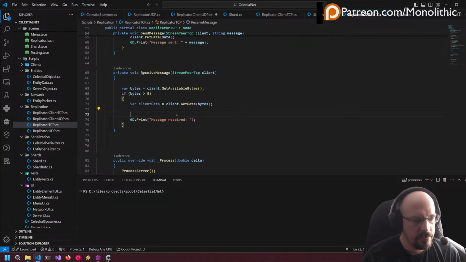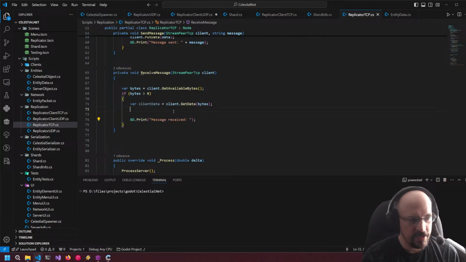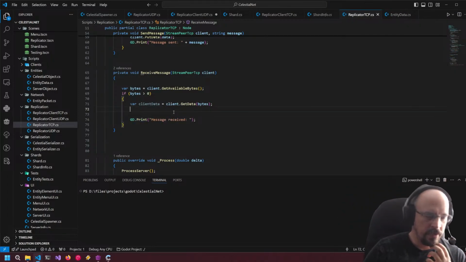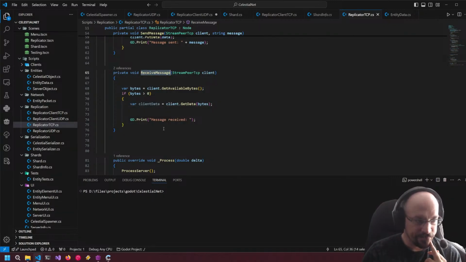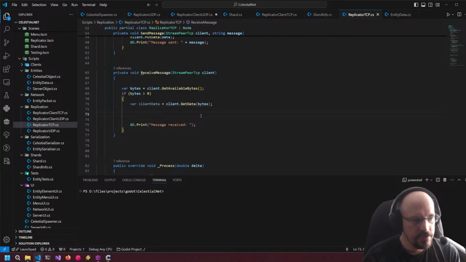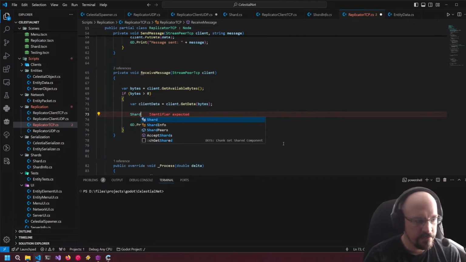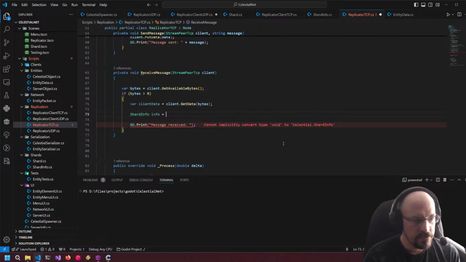Only then we don't need to relay it this time, because TCP will handle that for us. So we don't need to do any ping pong, we just need to receive it and see what it is. Those will be our bytes, so we should be able to do the same thing, which is receive some shard info, right?